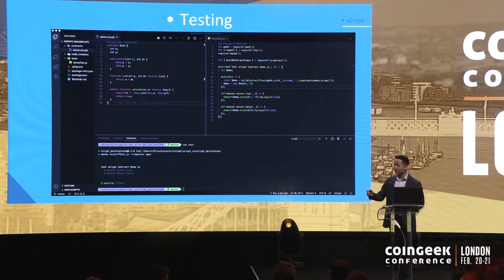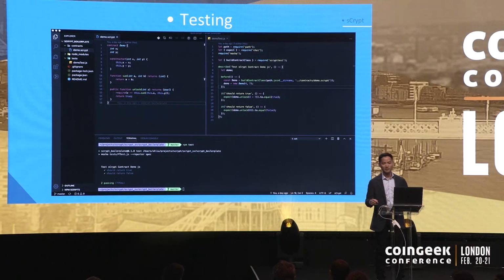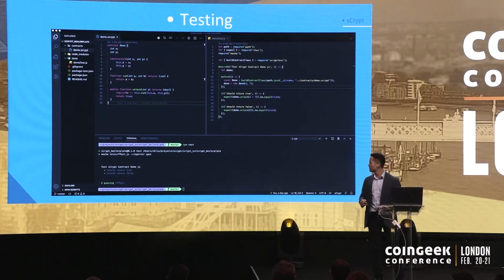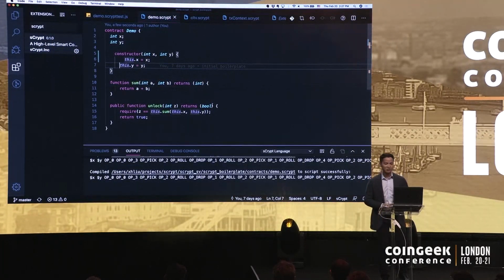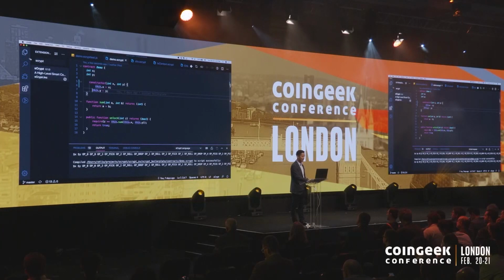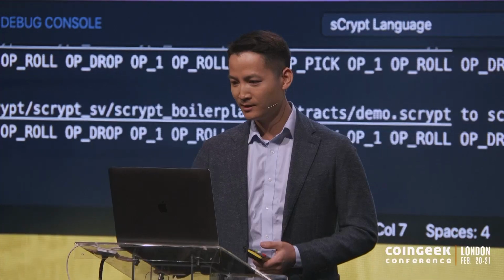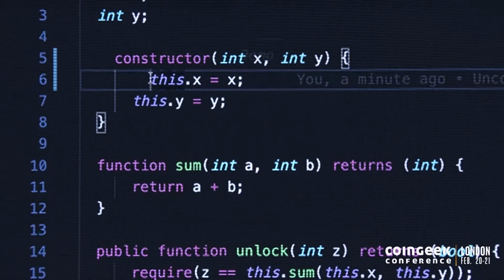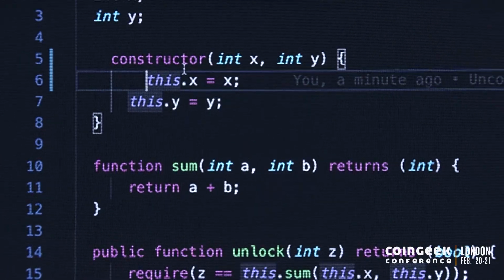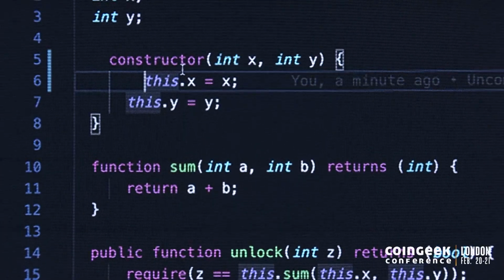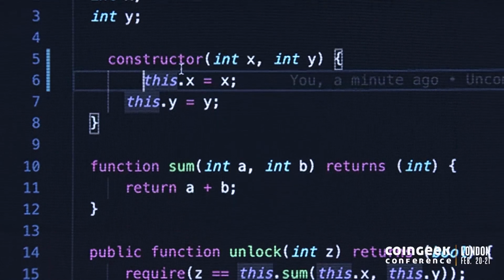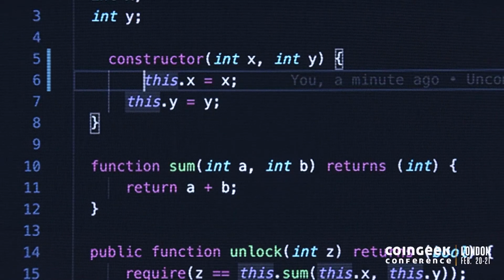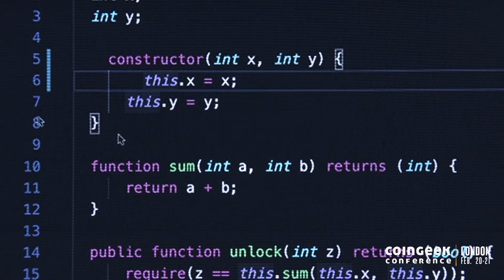Can we now also go back to the screen again for the demo, please? So again here, I show one example. So let's say I have the contract here. Basically, what it does is take two numbers, x and y, and then the way you unlock it is you provide the sum. So on the right side, I can show the test.